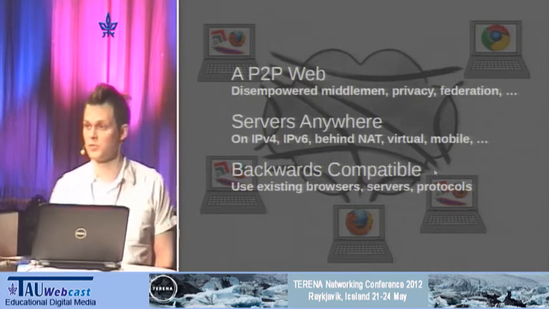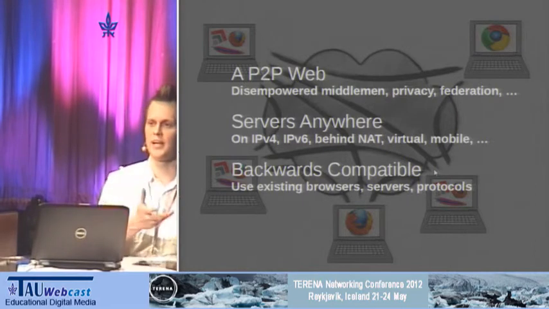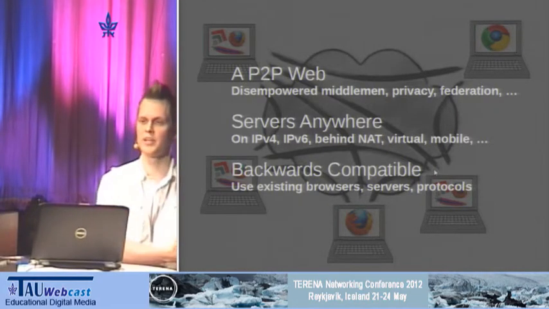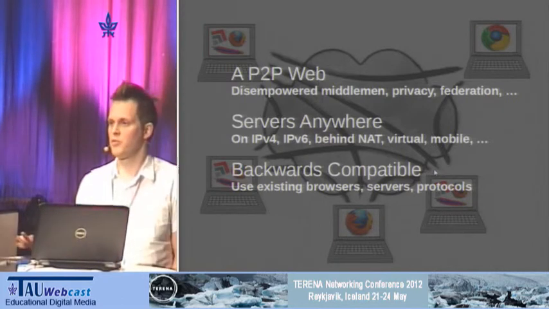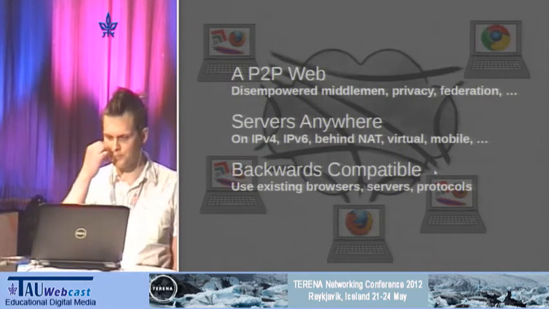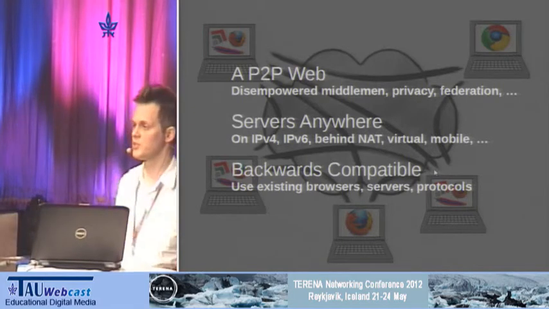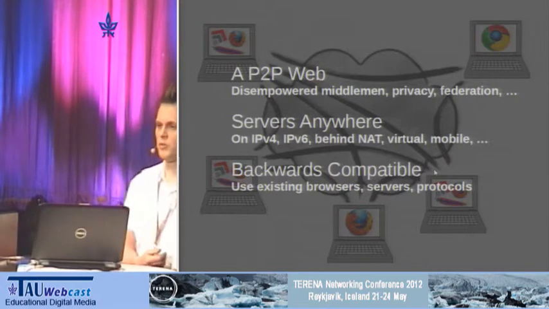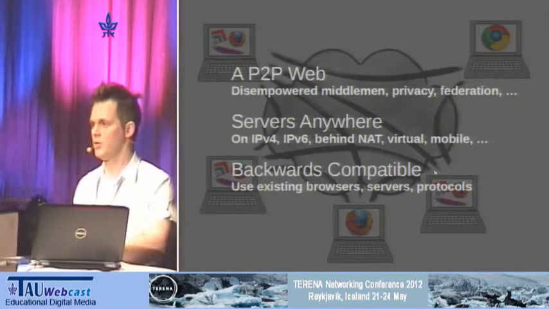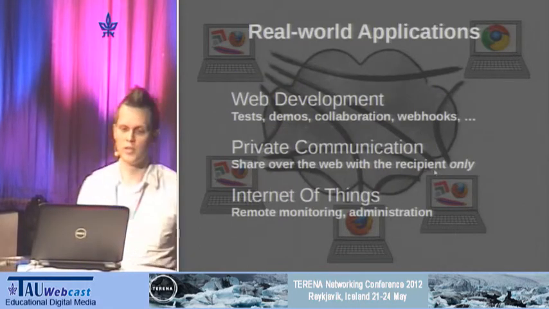It has some problems as well. If you change networks, then you'll lose your connection to the pagekite cloud for a little while. But as soon as you have internet connectivity again, the connection can be reestablished. And honestly, if you're moving from network to network, it's very hard to avoid this problem. Another main benefit of this approach is that it's backwards compatible. You can use all of the existing browsers, all of the existing servers. We can start thinking about peer-to-peer networking without throwing away all of the progress that has been made and is being made with HTML5 and SPDY and WebSockets, and all that stuff is great.